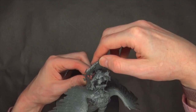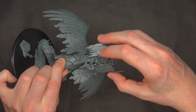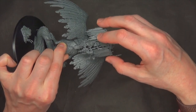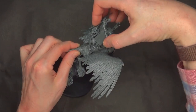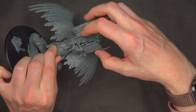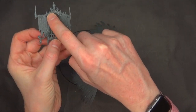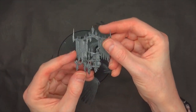But either way, you just figure out exactly where you want it to go. Oh, there it is. That's how it goes. So you can glue that on right there, or be like, okay, I'm gonna paint it all first and then glue it on right there. So you can do some nice fades on this, and then just kind of work the rest in with your paintbrush if you really want to.